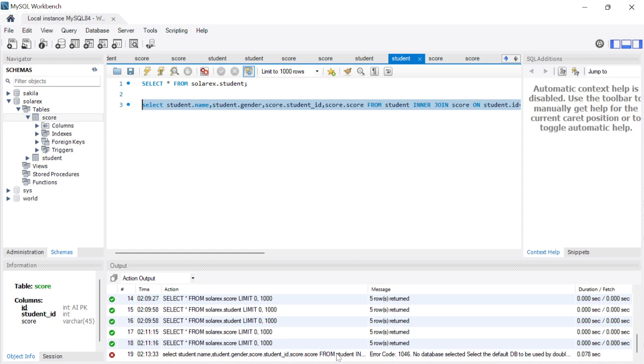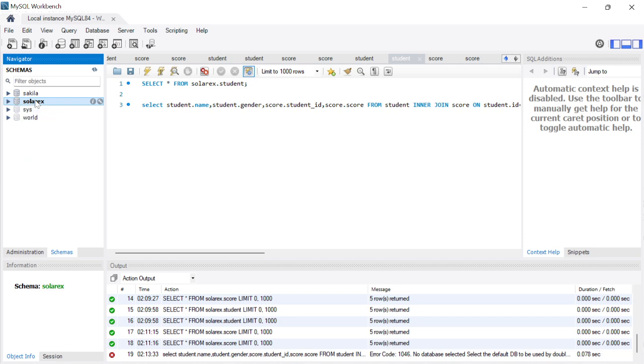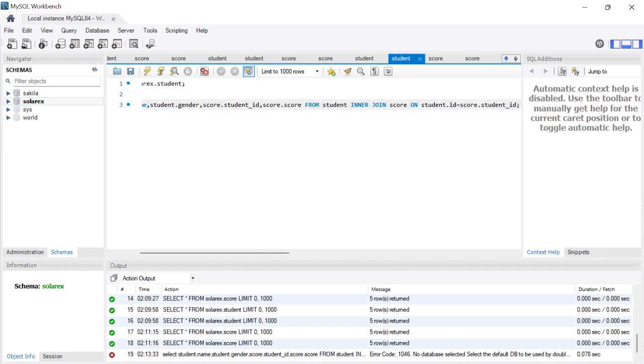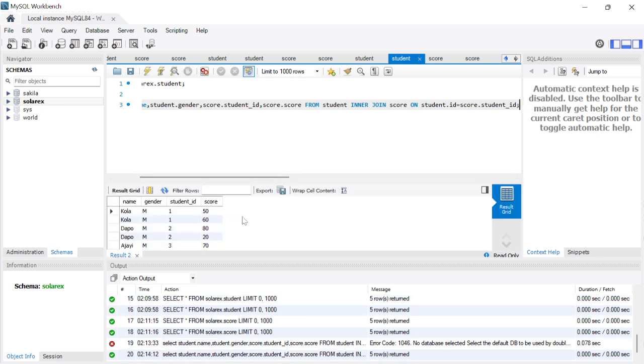Well, there's a mistake somewhere. Let me see. Okay, error, no database. I don't like disturbing myself stating the name of the database. Here I should say from, instead of saying from student alone, I'd mention the database name, Solaris dot. I don't like that. So what you can do, just so you don't waste time, is double click and make sure the database is selected. Let's try it again. There's another shortcut for executing: just press Ctrl Enter. Wow. Can you see? It's already working since I've selected the database name.